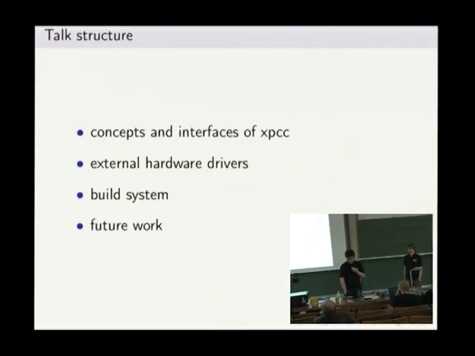So let's talk about the structure. We're not going to tell you the API, because that's really boring. Instead, I'm going to talk a little bit about concepts and explain in some one-line code examples how we actually implemented that. First, we're going to talk about concepts and the interfaces of xpcc. Then we're going to talk about how we use these interfaces to write drivers for external hardware. This is low level, so don't confuse this with the Linux kernel. We're actually talking about low-level stuff here. And then Kevin is going to take over to talk a little bit about the magic behind all of this, our build system, and about the current state and the future work.